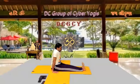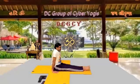And circle the toes around the heels. Try to make the biggest circle possible, keeping the legs grounded and reverse the direction. And relax. Now pull at the right knee, grab the right upper leg with both the hands.